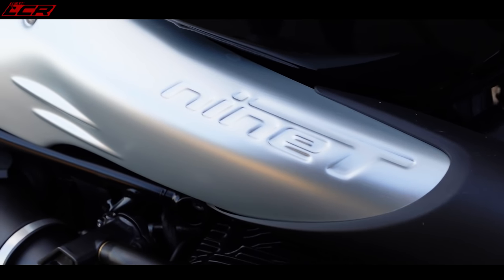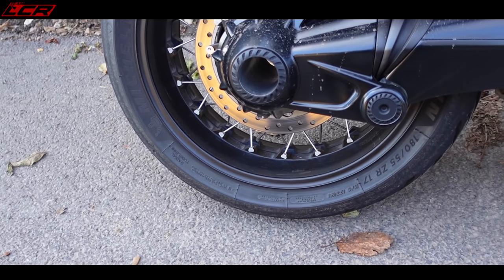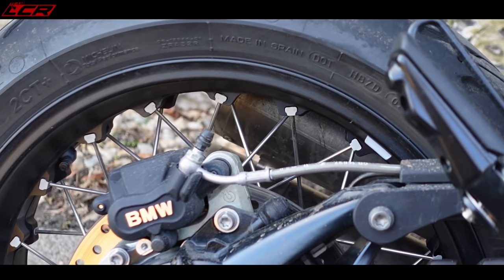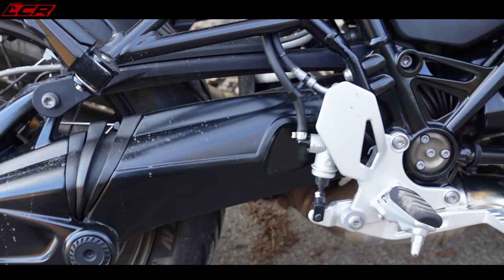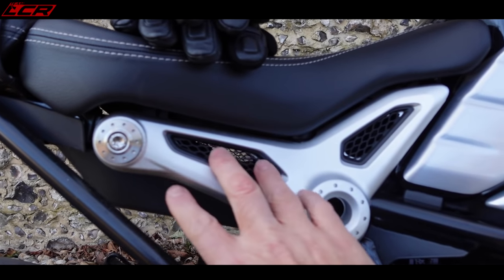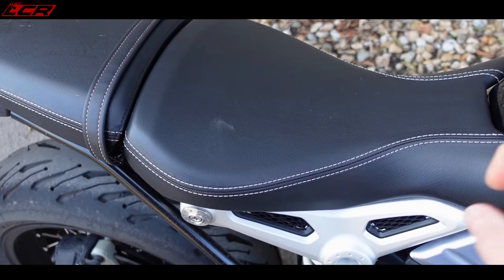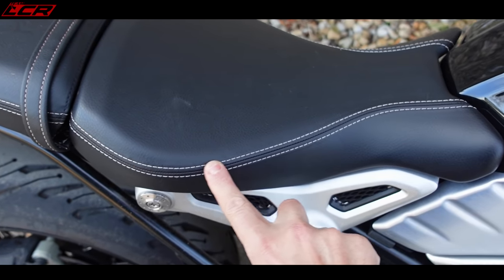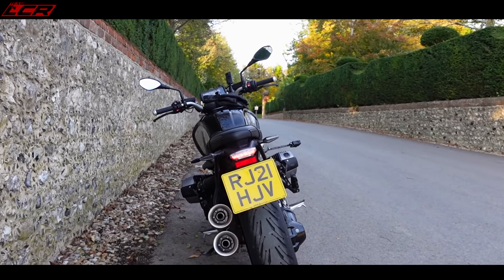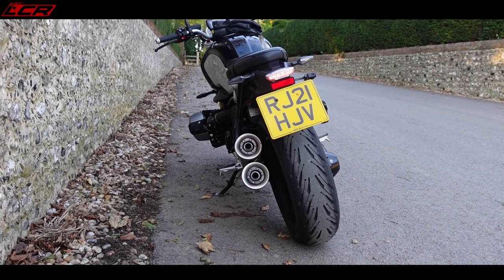Nice little detail is the R9T badge in the aluminium — this is like the air intake into the bike, all aluminium. This bike has the optional spoked wheels, an extra £300 — a bit like what's on the Dragster. And here we have of course that shaft drive — maintenance free, I do like the sound of that. Other nice little styling details include a little aluminium seat mount piece with plastic mesh infills, which looks really rather tasty. The seat looks very nice — actually feels like real leather with some stitching and it's nicely shaped. The rear has LED taillights and twin exhausts on the left-hand side.